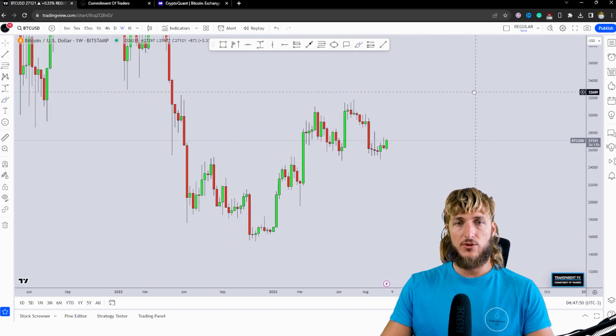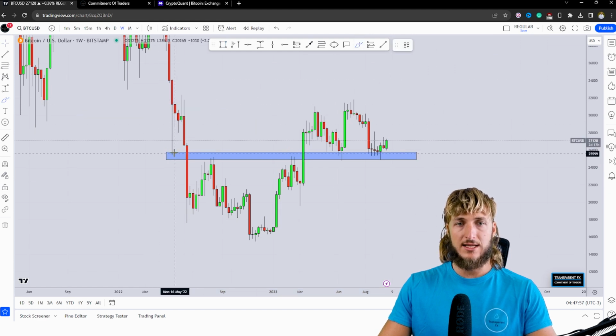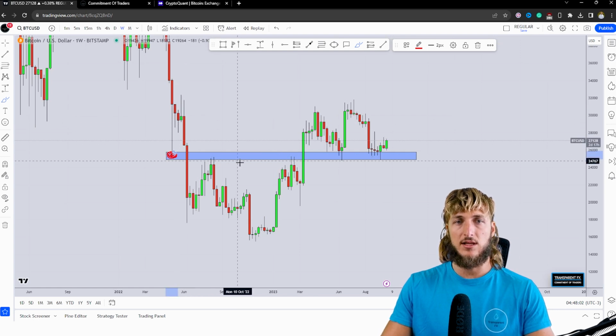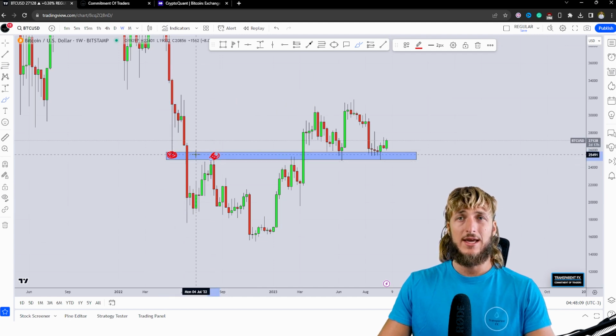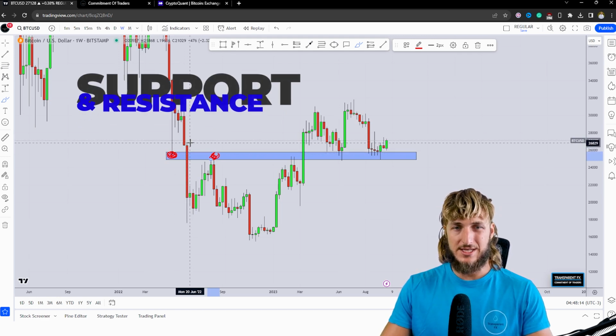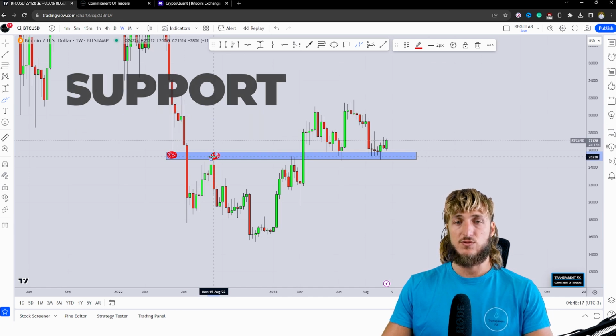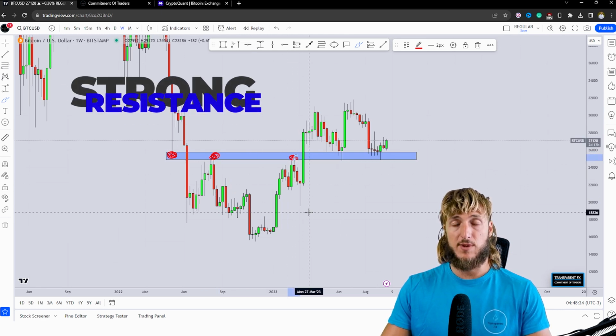Now, from a weekly standpoint, in this case, the structure is extremely clear. In fact, starting here from the left, we can see how this area was acting as previous weekly support here. The market, in fact, tested this zone and immediately rejected it to the upside. After that, the market broke below the zone, and that previous support turned into resistance, because what we know is that previous support in the market, once it gets broken to the downside, becomes resistance. The market, in fact, tested this resistance and respected it as such, creating this rejection to the downside.